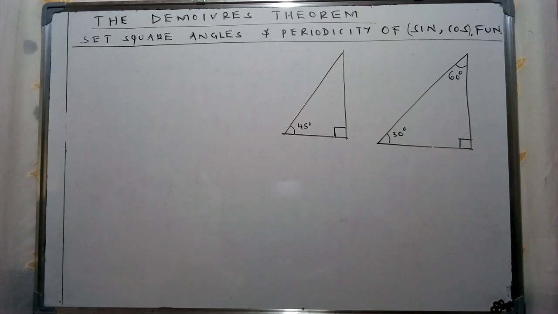In this specific discussion, I'm basically going to look at a few concepts which are going to assist us in interpreting the concept of De Moivre's theorem. This particular theorem is concerned with finding the roots and, of course, the powers of complex numbers.